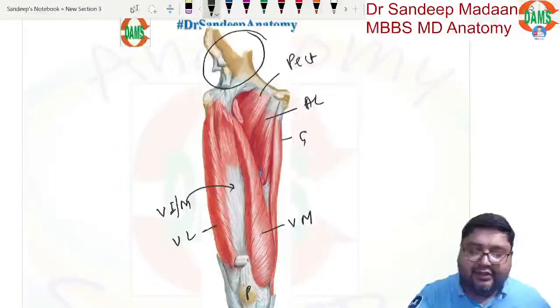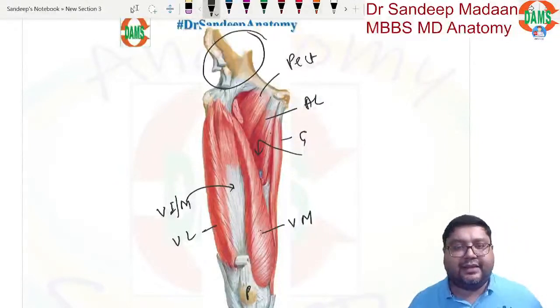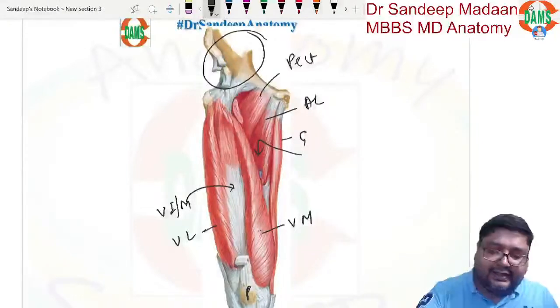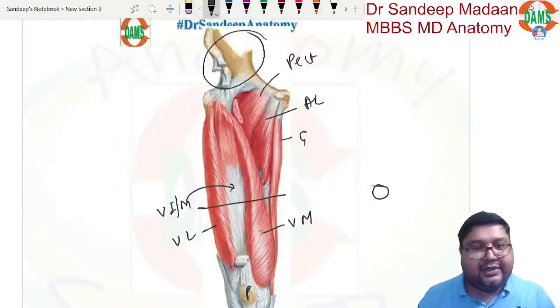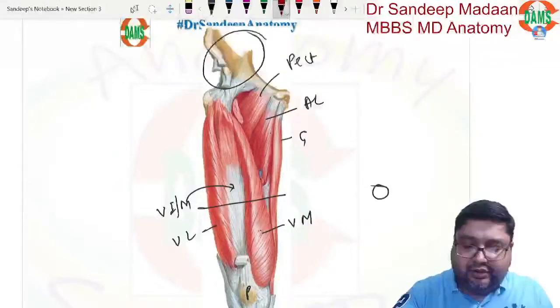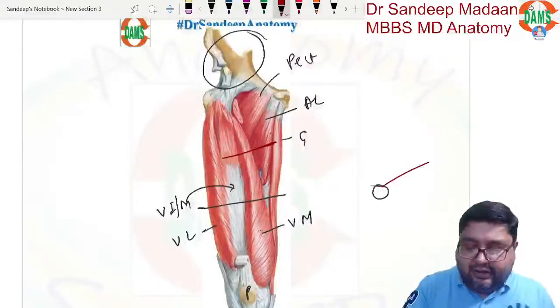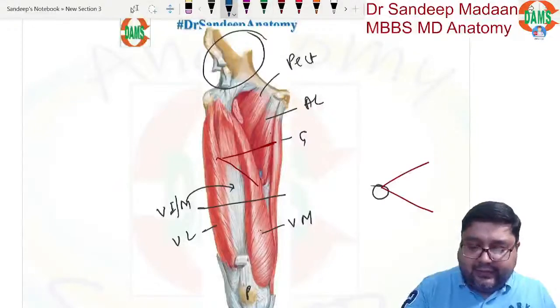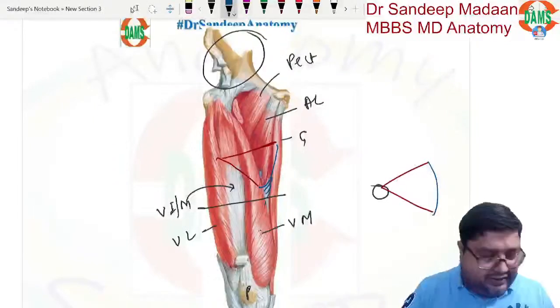What is that? We have adductor longus here, we have vastus medialis here, but inside it looks like some empty space. So if I take a section over here, in the middle, the bone will be cut. That means femur will be cut. On one side, this adductor longus will be cut. On another side, vastus medialis will be cut. But in between, some fibrous tissue will be cut. Do you appreciate this fibrous tissue which is present over here?